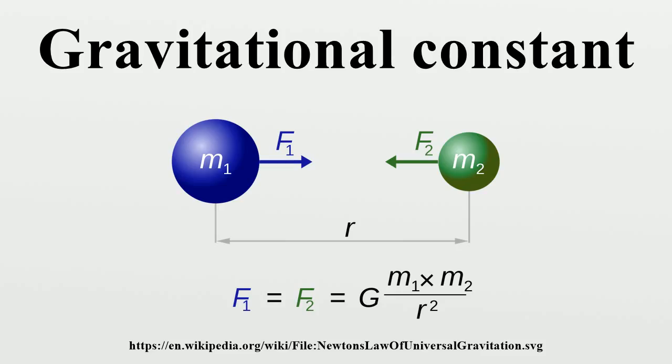The gravitational constant appears in Newton's Law of Universal Gravitation, but it was not measured until 71 years after Newton's death by Henry Cavendish with his Cavendish experiment, performed in 1798. Cavendish measured G implicitly using a torsion balance invented by the geologist Rev. John Mitchell. He used a horizontal torsion beam with lead balls whose inertia he could tell by timing the beam's oscillation. Their faint attraction to other balls placed alongside the beam was detectable by the deflection it caused.